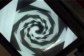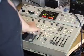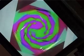Here we go, that's nice. So what's actually going on here? I'm controlling the saturation on the mixer. I've also got the positive and negative effect on. As you can see, it's flaring far too much without it. If I do turn this neg on, it makes the image strobe in this sort of weird way so that it's constantly fighting against itself. And I'm also controlling the overall video levels with the fade control in this, just to get it at a point where it's not going too crazy with itself.